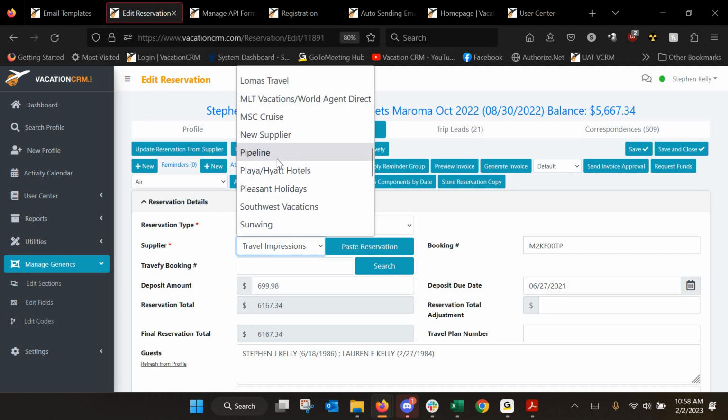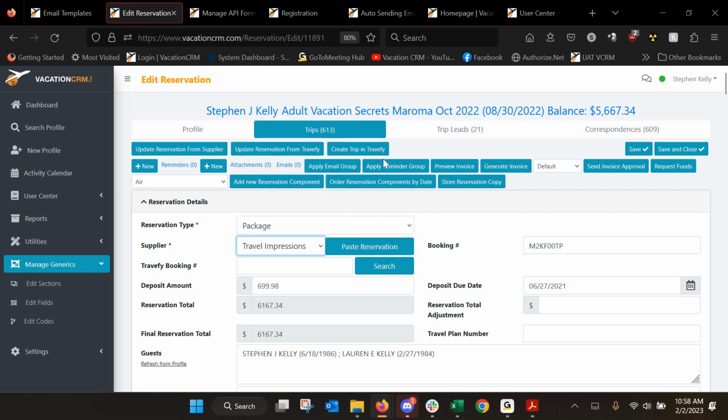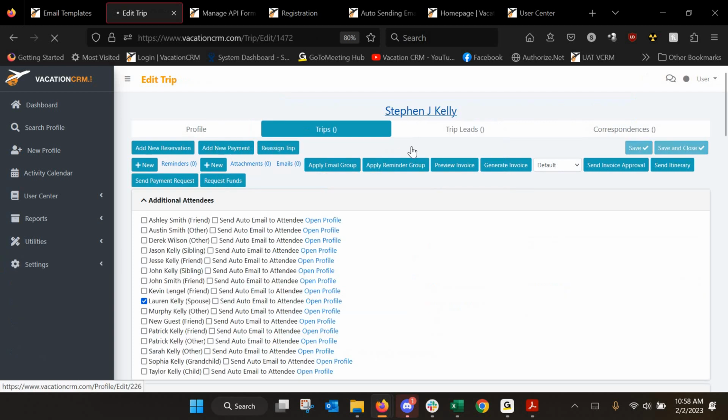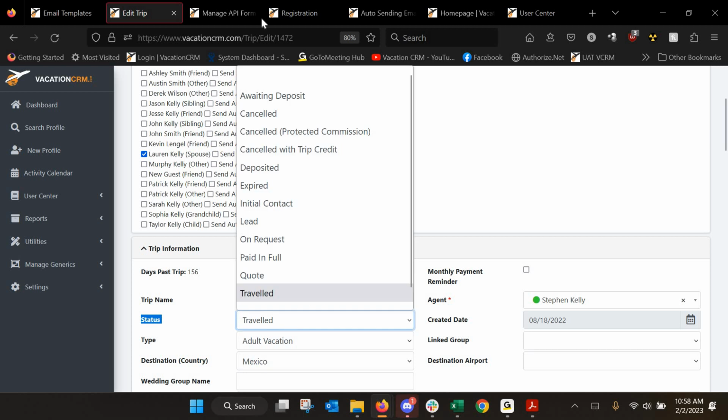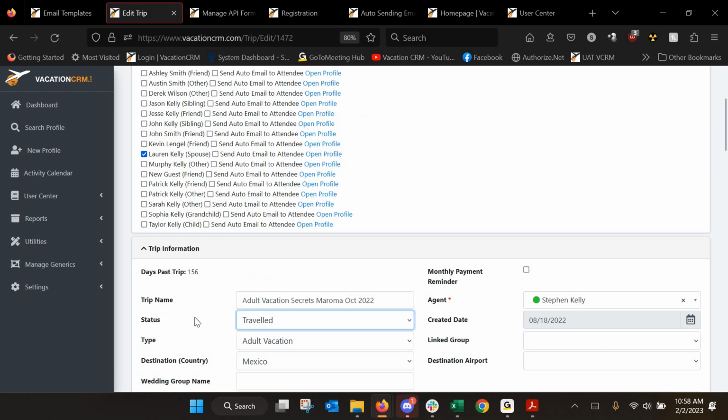Now don't delete them, you can just unmap them, which we talk about in the other video. The other place, just as a little heads up, that I recommend not editing is the trip status. It will allow you to add additional statuses here, but I don't recommend doing it because there's a lot of programming behind the scenes that are tied to the trip status to kind of tell the system the context of that status.